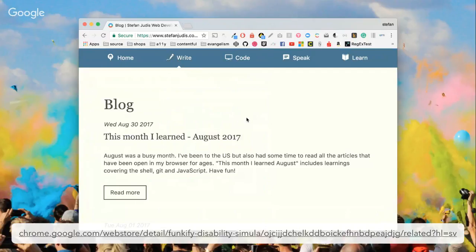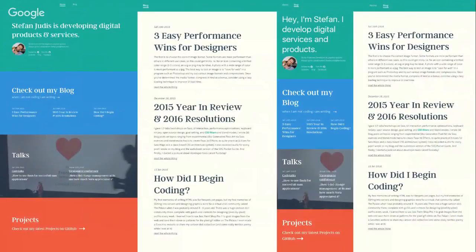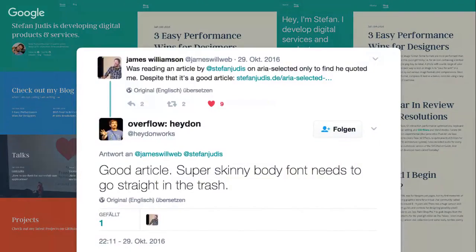Another thing is, I'm working at my current company for a year now, and before I started here, my new boss was telling me, Stefan, you have to rebuild your site. It looks horrible today. And I was like, okay, I can do that. I'm a developer, so I asked a friend, hey, can you please give me a design for my new website? I also use my website to blog and write articles. And I wrote an article about accessibility, and what happens when you publish an article about accessibility? Well, the internet tells you that your stuff is not accessible. And Hayden was right in this case.